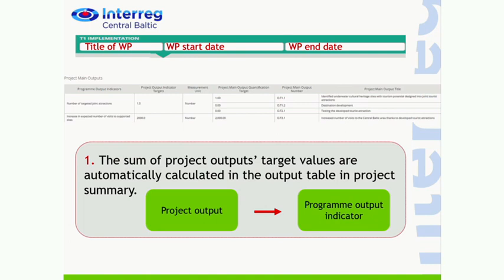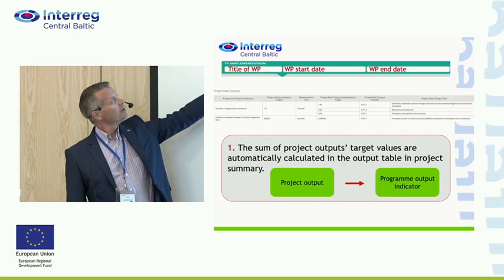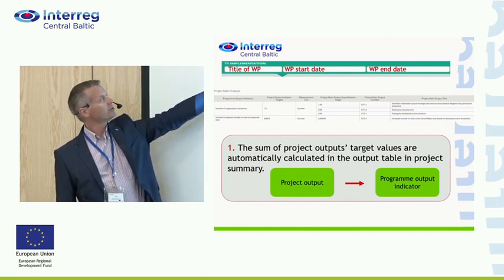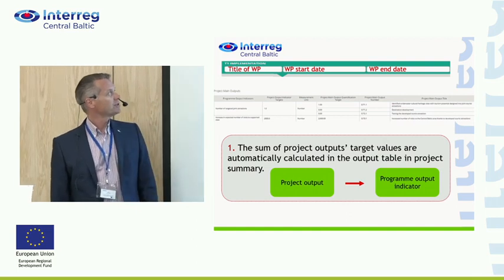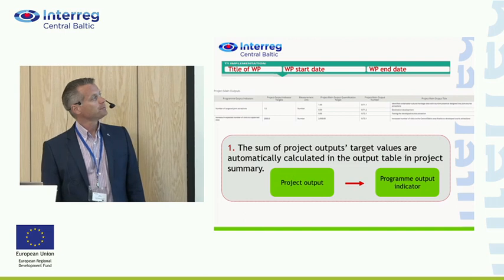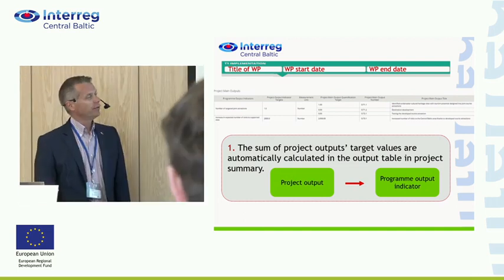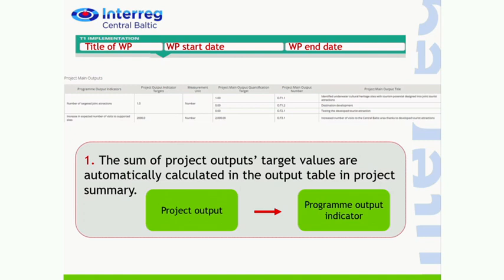This will be automatically filled in, and it will show the output targets that you have defined on a project level. In this specific case, the project has as target 1 tourist attraction, like it should be, and then the increase in expected number of visits is defined as 2,000. And what is a bit difficult and strange with the system is that it is cumulatively calculating the outputs. So in case you have several activities that are contributing to this one tourist attraction achievement, let's say you have three work packages or 3 outputs that are contributing to this, and you put this one into each of them, then it sums them up as 3 in this summary.